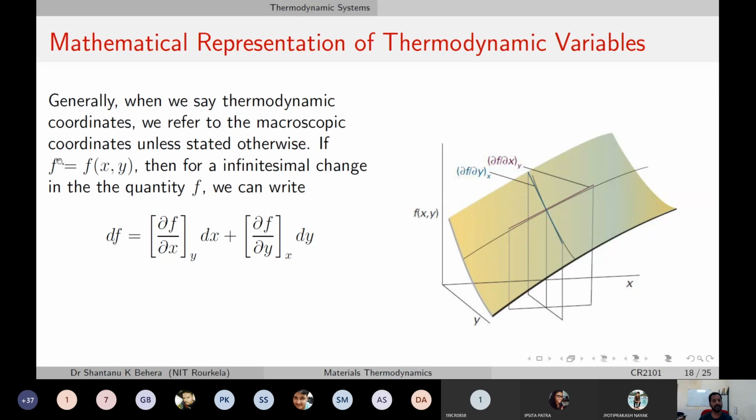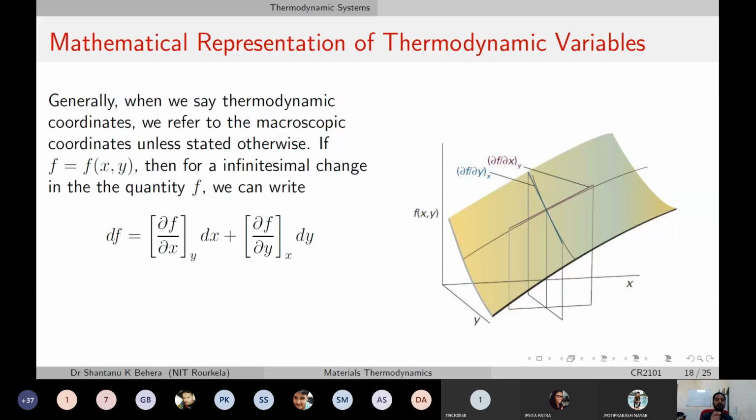And for these small changes, what is happening is that the variables, these are the variables here, concurrently change. Concurrently x changes and y also changes, and the overall effect of the changes is reflected here. But if you like to understand what's happening there, it's easier to understand the change in the function f with only the variation of x. Likewise, you want to see the change in f with only the variation of y. That becomes much simpler. Rather than changing all the things at a time, what we do in a mathematical way of understanding things is that we keep everything else constant.